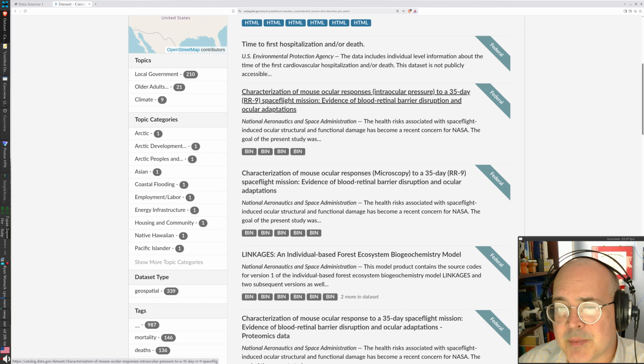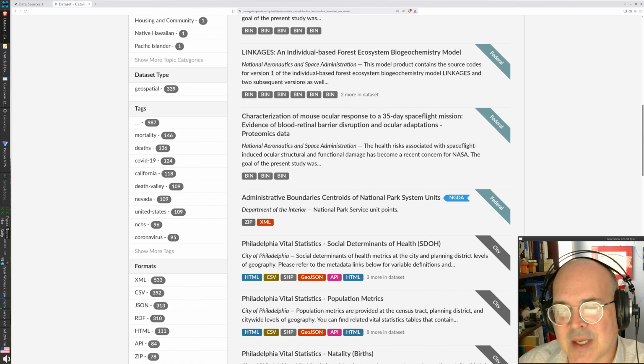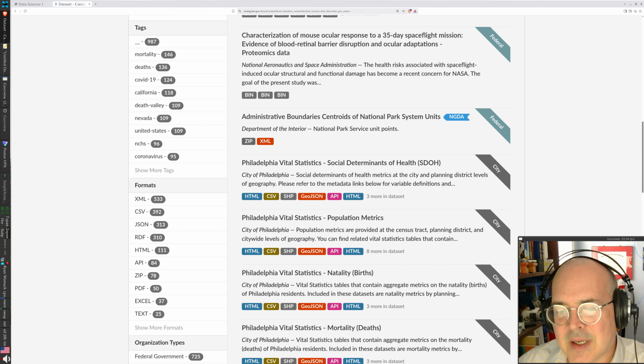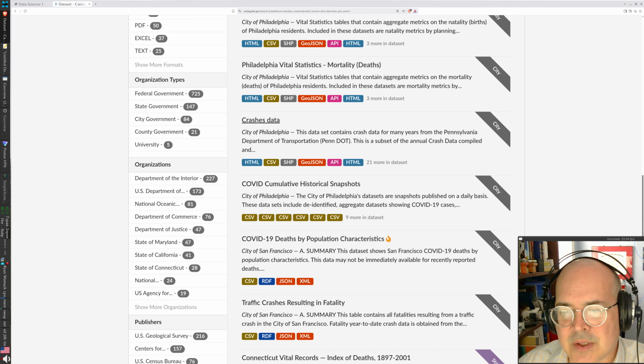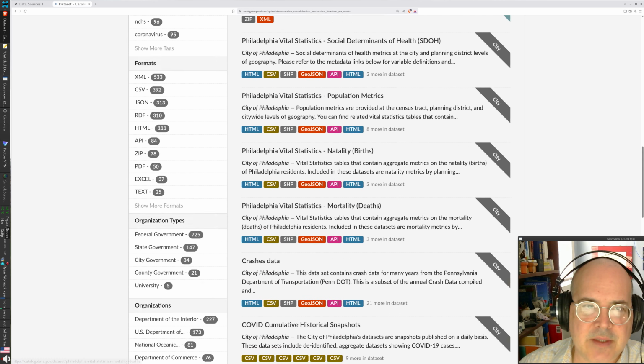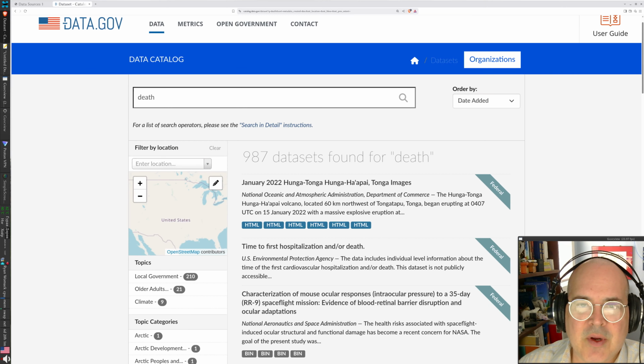Mouse ocular responses in spaceflight. So just to give you an idea that you got all kinds of stuff in here, and it's up to you to extract and make sense of it. It's much better that this is available now than previously, when something like this would not be available.